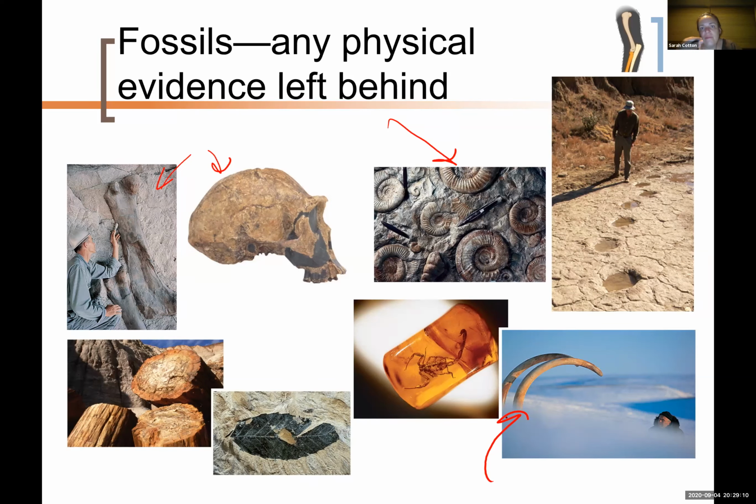One thing that a lot of people don't think about is the fact that we have a lot of fossils of plants too. Everything from petrified wood, so this is wood where minerals have seeped into the wood and essentially turned it to stone. That's what petrified wood is. Or imprints of leaves, that's what this is. We have fossils of pollen. Pollen is so tiny you have to use a microscope to find it, but that exists too.